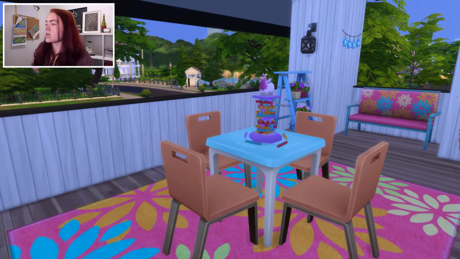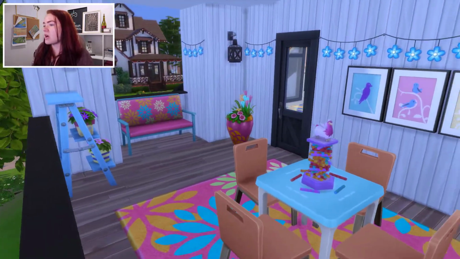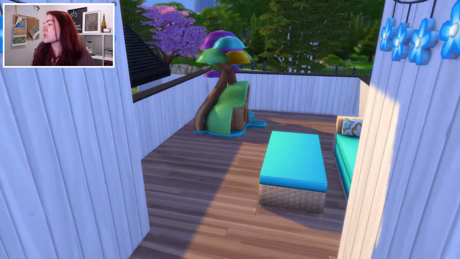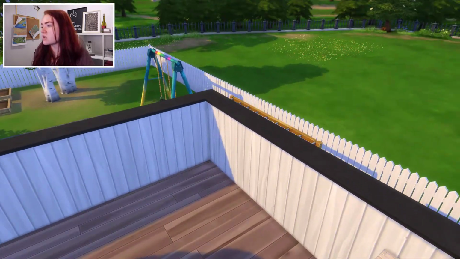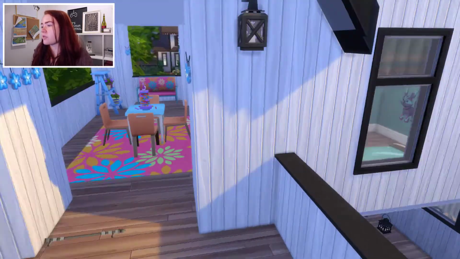And then out here, this kind of looks like a balcony that was designed for the kids. So they have their Don't Wake the Llama game table, and everything's all nice and bright and colorful. We do have a dollhouse out here that came from the toddler stuff pack, so maybe they were giving you the option to put a toddler in this house. And then that's the parents' balcony over there.